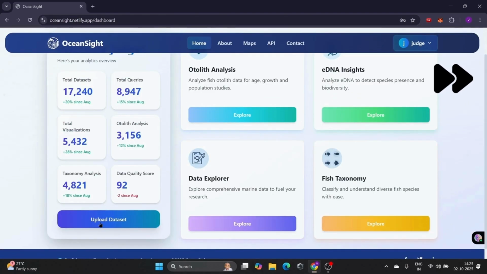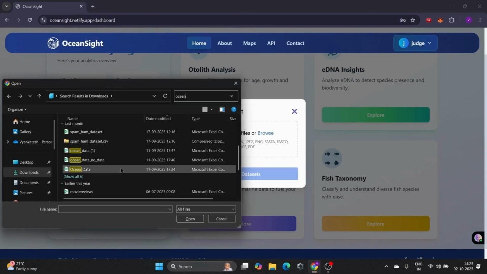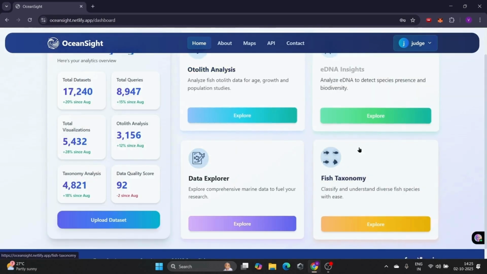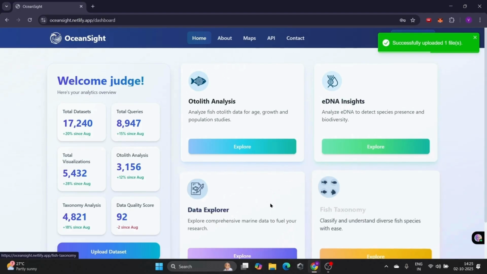Let's move on to the dataset upload section. Our automated AI ingestion pipeline integrates diverse, siloed datasets into a single ecosystem, processing them asynchronously based on system load. In this section, you can upload files in different formats, such as CSV, Excel, JSON, and more. For example, let's upload the file named oceandata.csv. While it is being uploaded, you can close the window and continue with other tasks as this action does not block user interactions.